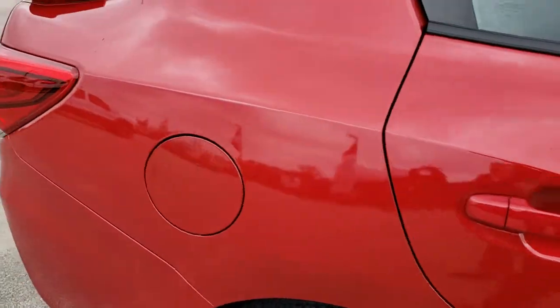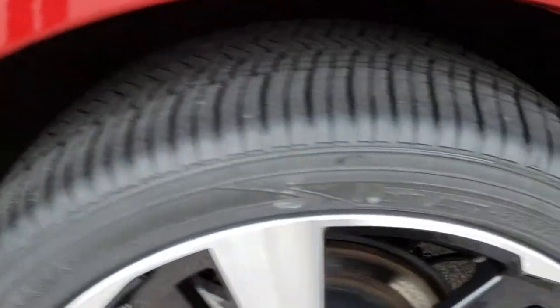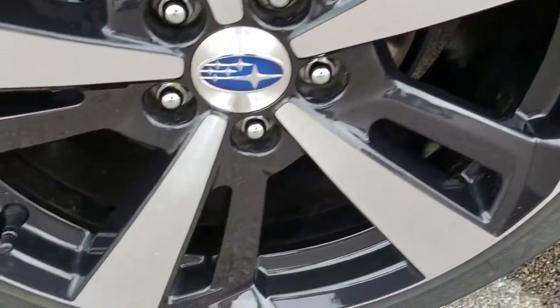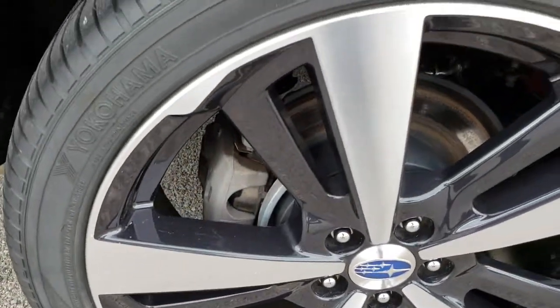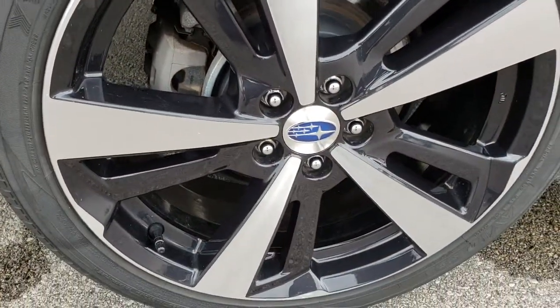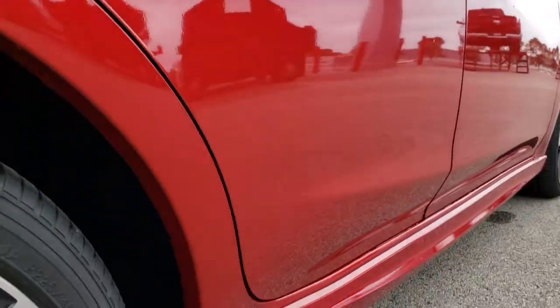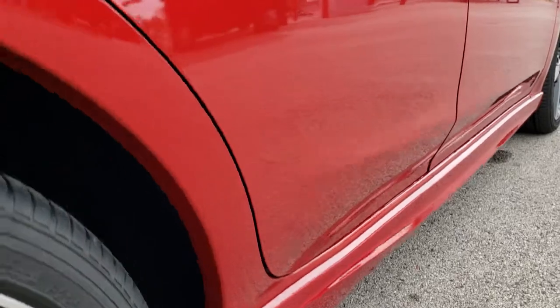We take these HD videos so if you are far away or even if you're close by and just cannot make the trip down, you can still see the car, hear the car and have confidence in the vehicle before you even get here. Back tires have just as much tread as the front tires and this back rim is in excellent shape. I didn't see any dents or dings down this side of the car — very nice and clean.